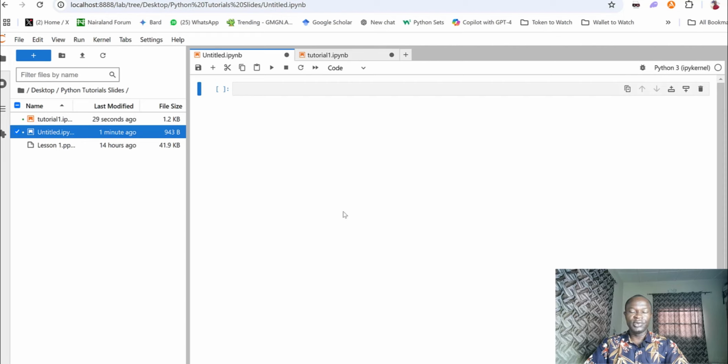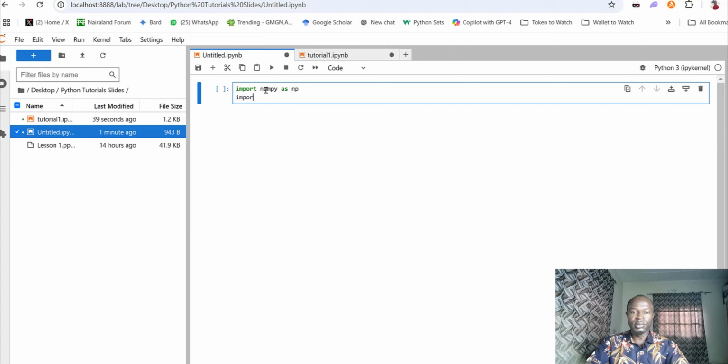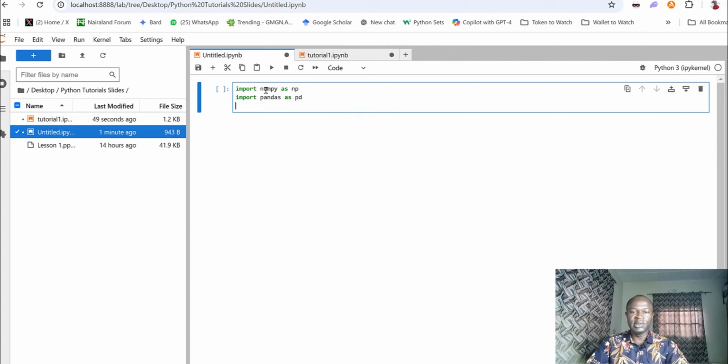So I want to confirm if NumPy is already installed, or if I have to install it. I'm importing NumPy as np. I'm importing pandas as pd. I'm importing SciPy as sp.